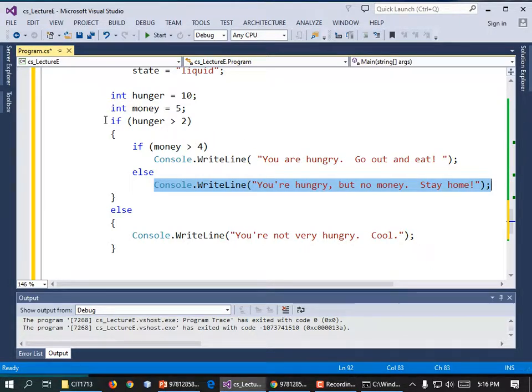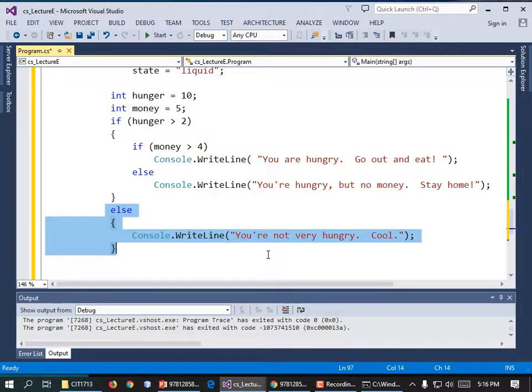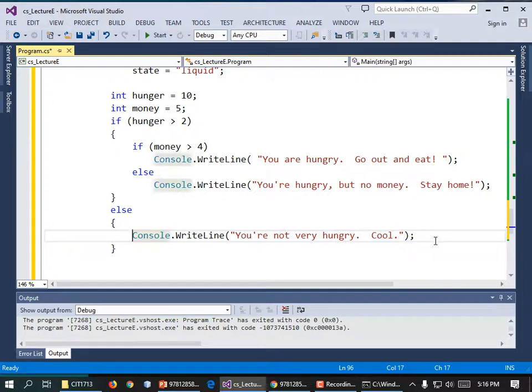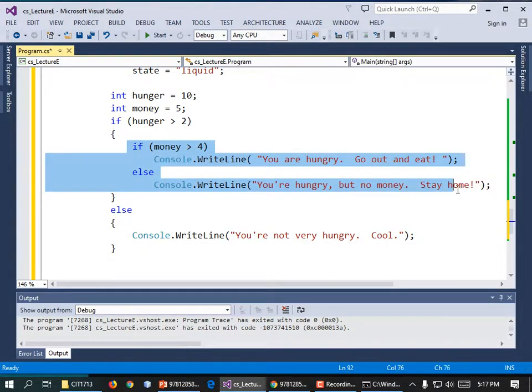Now, if neither of these things was true, if hunger was not greater than 2, our hunger was minimal, and we're going to say you're not very hungry. So this is an example of a nested if, and you can nest as many of them as you need to. You could have ifs nested inside ifs, nested inside ifs, nested inside ifs. You can nest ifs inside of elses. We could have another if down here, like if our money is greater than something, we could tell them to donate it to charity since we're not hungry. Whatever, something silly. But all nesting means is that within one level of indentation, one layer of curly braces, we go and embed another logical structure, an if statement or a loop.